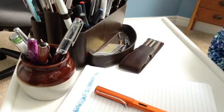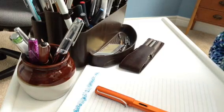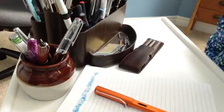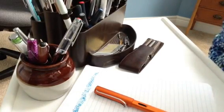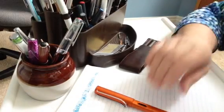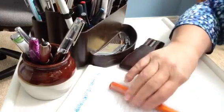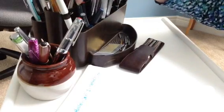I'm trying an experiment with my iPad, and if you recall the clippy thing that I got so that it can fit onto a tripod. So it's all set up to show you my pens, but I've just learned that it films reverse, so writing won't work. I had an urgent need to show you some of my fountain pens, and I'm going to start with the ones that I already have.